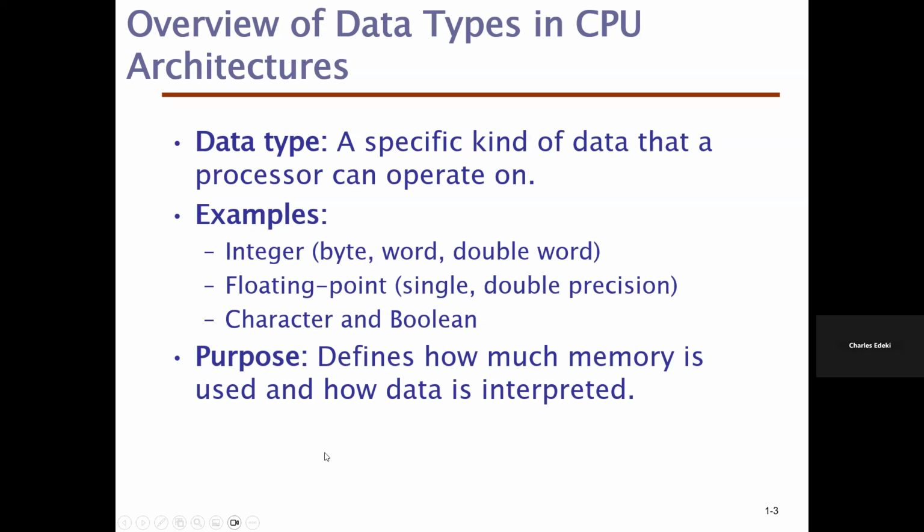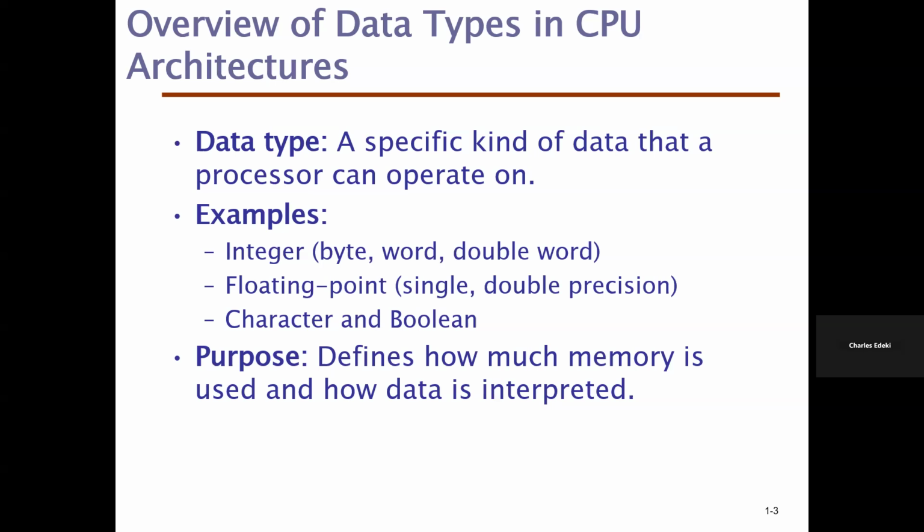So the purpose of a data type, we say, is that it defines how much memory is used. I think that's the main key. As we said, setting the boundaries on the values will tell us the memory. The integer tells us what the memory size should be. Long's memory size is bigger than short's, like in Java. And the last thing I can say about data type is that it influences the instruction format, register usage, and memory alignment, which is also very important.